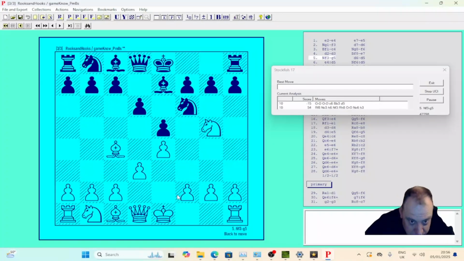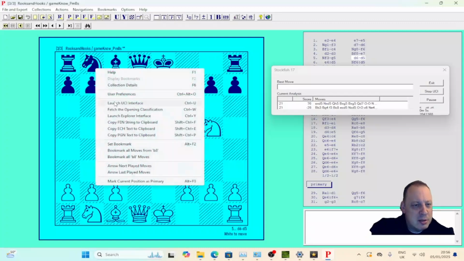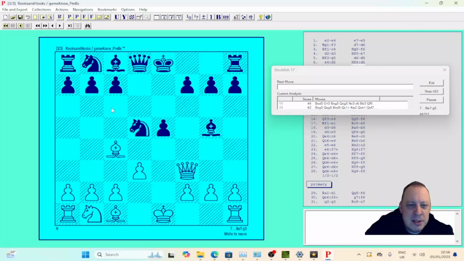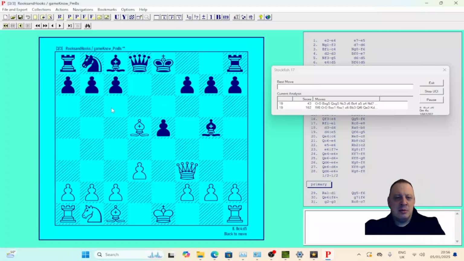Anyway, so knight G5 putting pressure on F7 there. D5. So this is kind of a 2 knights line, main line, as opposed to having the knight on C6 here. We've taken, they've taken back. We played Queen F3 here. Yeah. Then they played knight C. I'll play bishop takes the knight on G5. We've gained a knight back here, so we're not down on material. 1, 2, 3, 1, 2, 3. Looking at that, we've both got a piece developed.